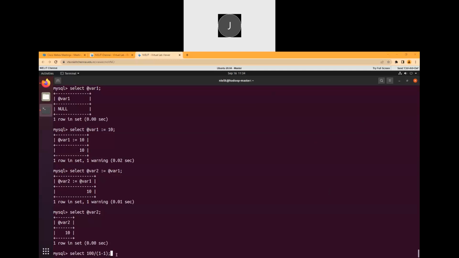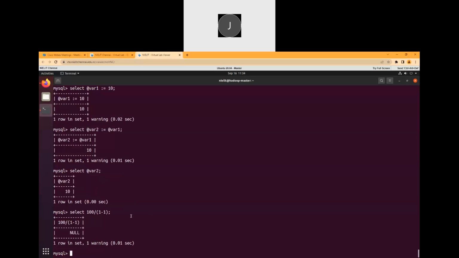What will be the result for this? No, it will be null only. Yes, it is null. Divided by 0, yeah, divided by 0 is infinity, no? But in MySQL, it is null. It will give you the result as null.